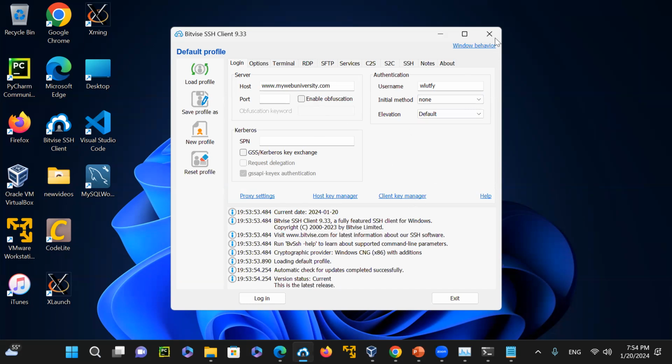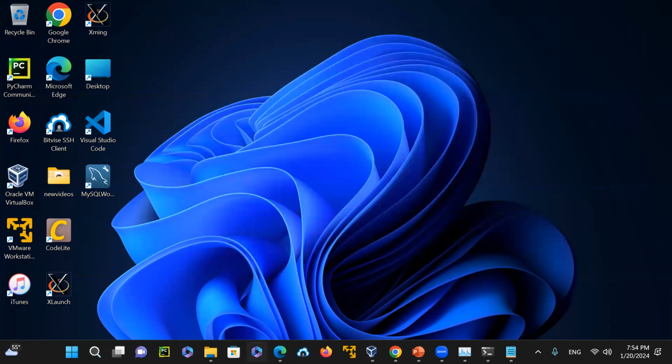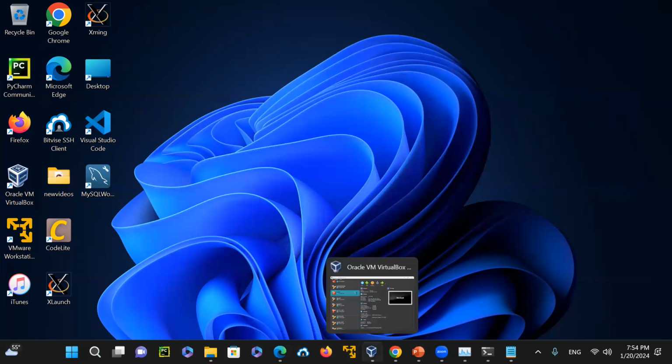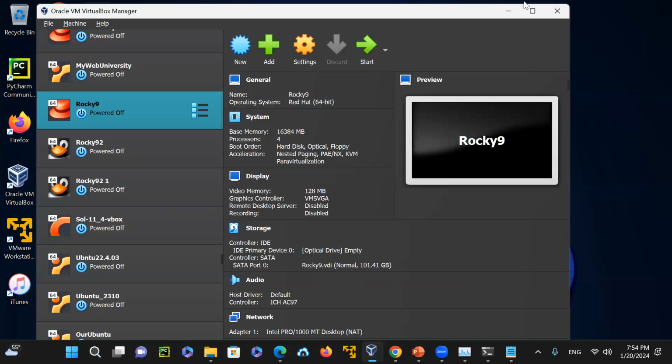I could connect to it, log into that server, and remotely manage that Linux or Unix operating system as long as I have a valid authentication password. This is Firefox, this is VMware, this is VirtualBox that we open.